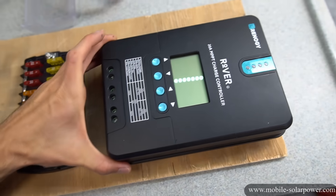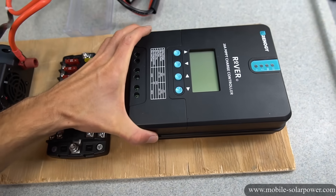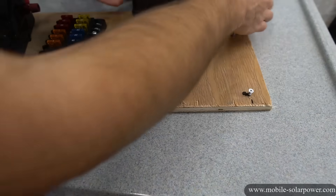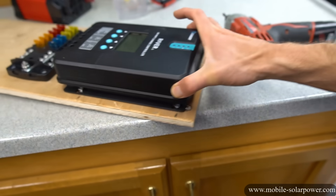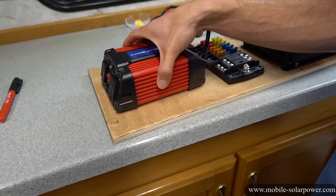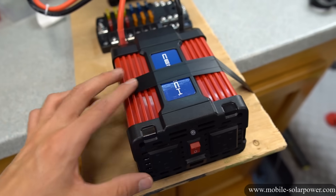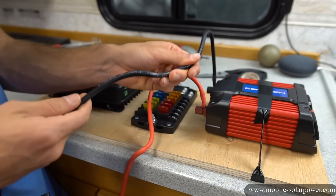We have the circuit fuse mounted, but looking at this MPPT, we want the solar panel wires to come down and into here — so instead of having it in the middle of the board we're going to offset it slightly so that the negative will have less distance to the bus bar and it will look nicer. I put a little screw right here so that it won't slide off, because of how the mounts are situated. Most inverters you screw into the piece of wood, but this one doesn't have that, so I'm going to use some mounting tape and see how well that holds. I can't use plumbers tape since that's going to look even worse, so I'm just going to use electrical tape, but most inverters on the market you screw into the board so you usually shouldn't have this problem.